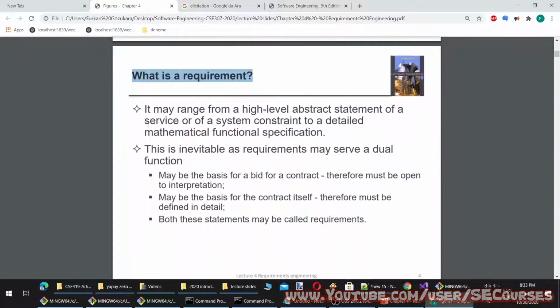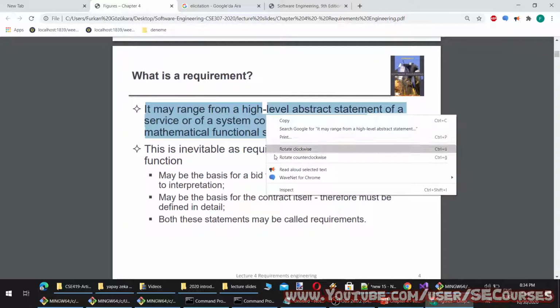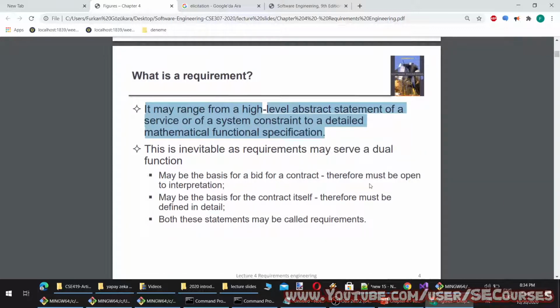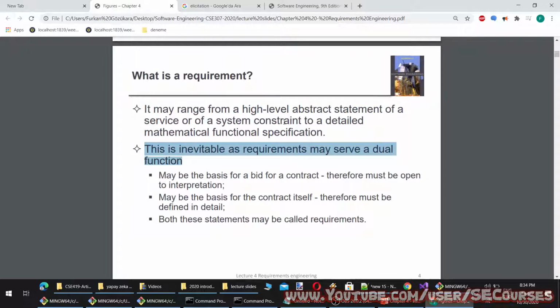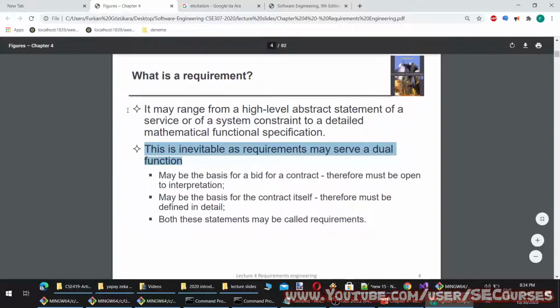So what is a requirement? It may range from a high-level abstract statement of a service or of a system constraint to a detailed mathematical functional specification. So a requirement can be anything, basically.